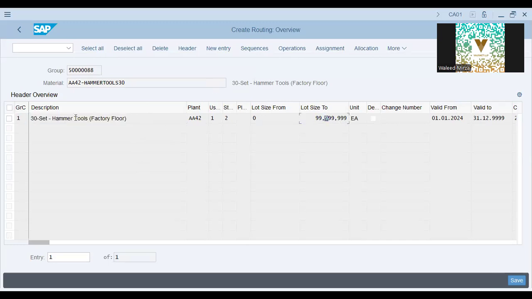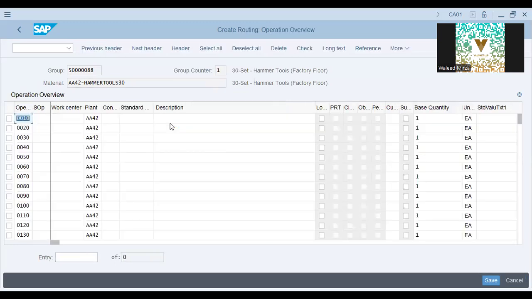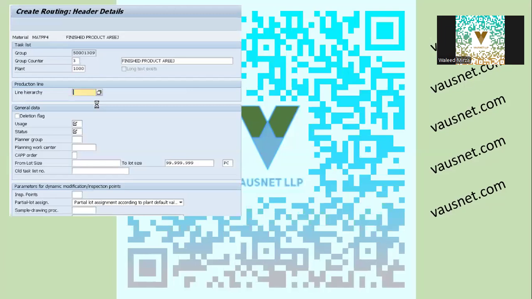Lot size is given over here. Double click, and we can give the work centers because we want to create this material, finished good or whatever. And that work center has all the capacities, patterns, field selection, and work schedules, break schedules. It will be given over here and it will then manage your production.